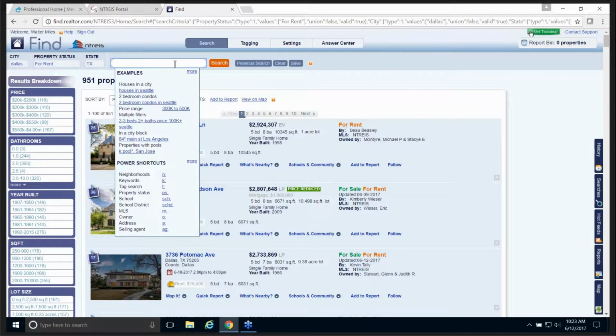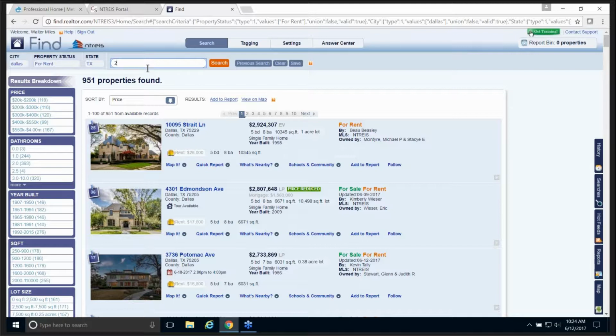If we click in the search box and we come down here to the bottom, there's some things called power shortcuts. This forces whatever you put behind this power shortcut to go into a particular field. So watch what I'm doing here.